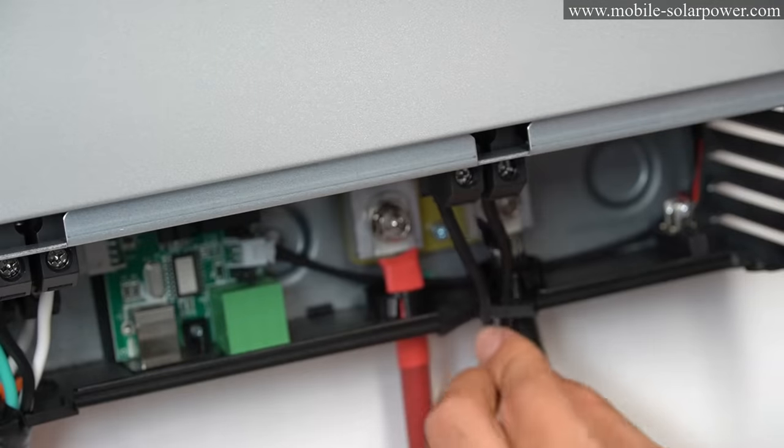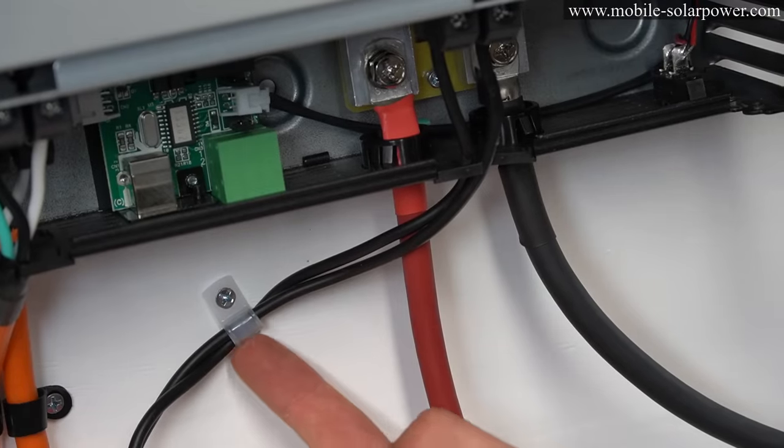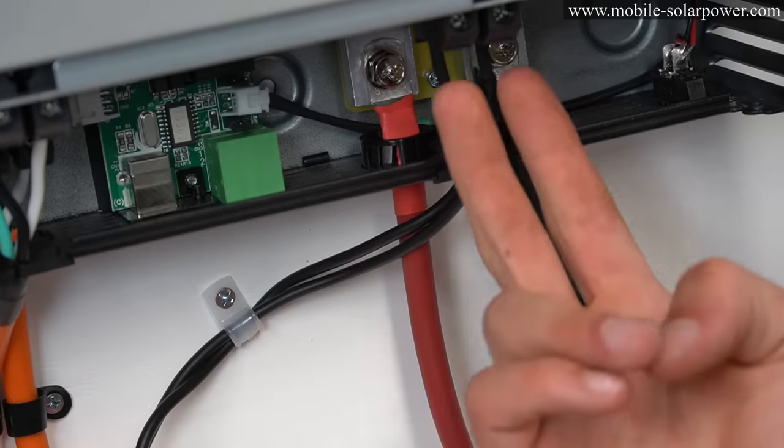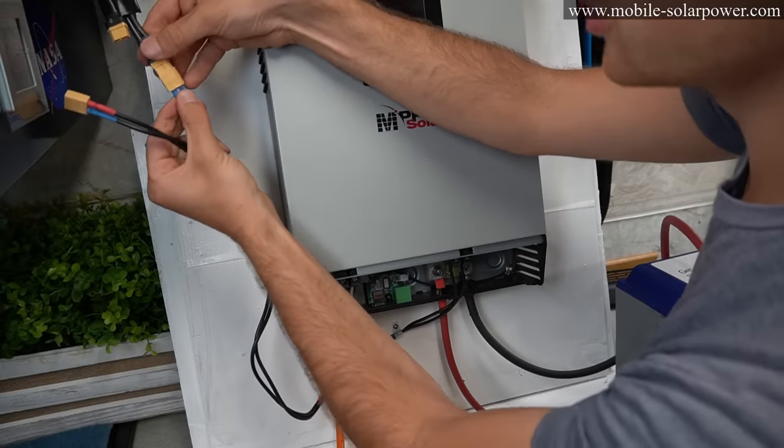And now you can just push them down like this. And it's also a smart idea to secure these solar panel wires so it doesn't get yanked off and you will not damage these input terminals. Now that this wire is connected, we can hook up some solar panels.